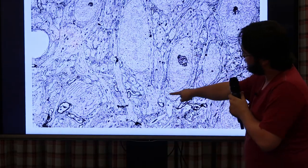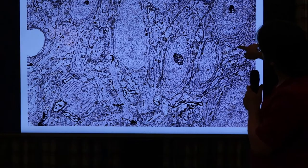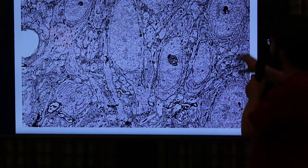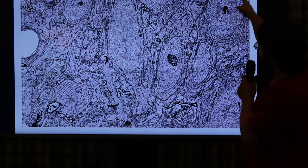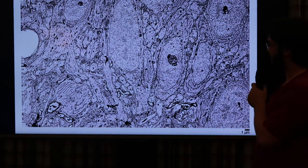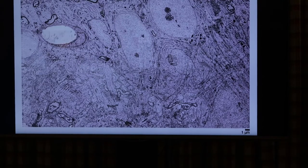These are the actual neuron cell bodies. So this one goes like this, around, and that's one of them. And then they've got these huge nuclei in them, full of DNA, and this very dark material here is the actual DNA in that nucleus. And so you can see there's not much of a difference between the two, which is good. We did not want there to be much of a difference.